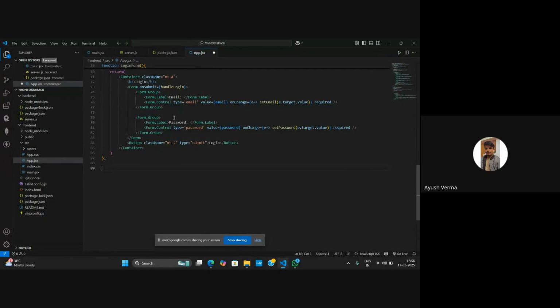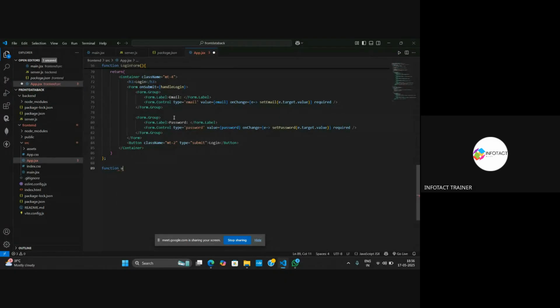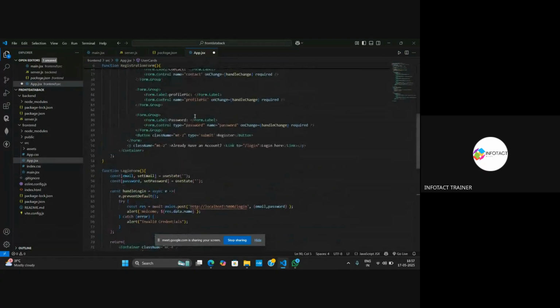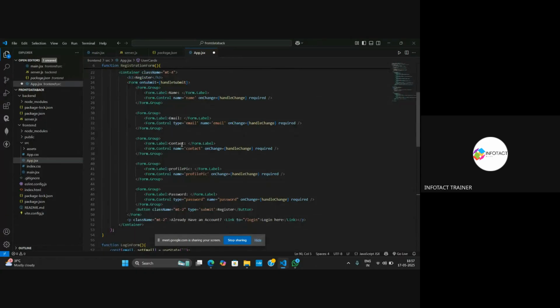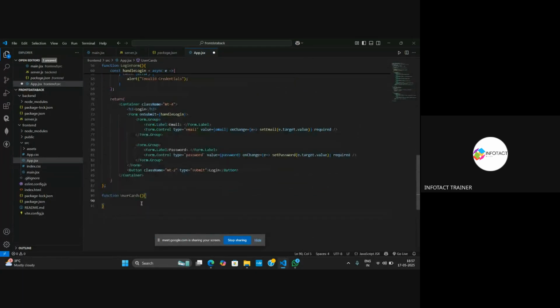So in order to make those data available inside our front end, we have to mention a third function, that is function user cards. And inside this function, I will design different types of fields inside which our name as well as email, contact, profile pic as well as password will be shown inside a card.